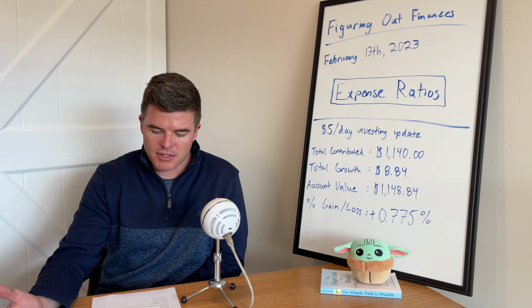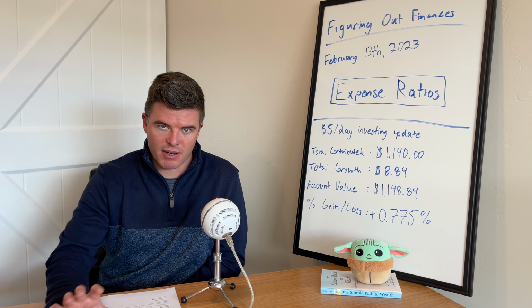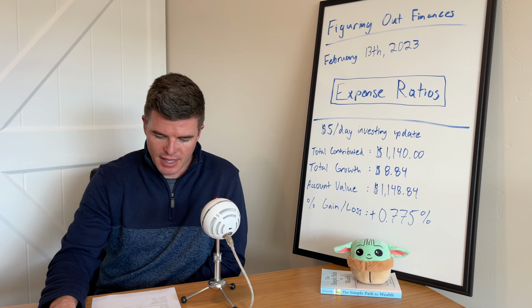So what is an expense ratio? Well, it's the total cost to run the fund divided by the total assets of the fund. So it's basically like operating costs for whatever fund that you choose to invest in. If you're picking individual stocks, you're not going to have an expense ratio because there's no active management going on. They're just individual stocks. But if you have a fund, even an index fund, you're going to have at least some kind of low expense ratio, which is what it costs to keep the fund going, to make trades, different things like that. Expense ratios are generally higher for actively managed mutual funds, and they're lower, generally speaking, for index funds, which is kind of why I prefer index funds myself.